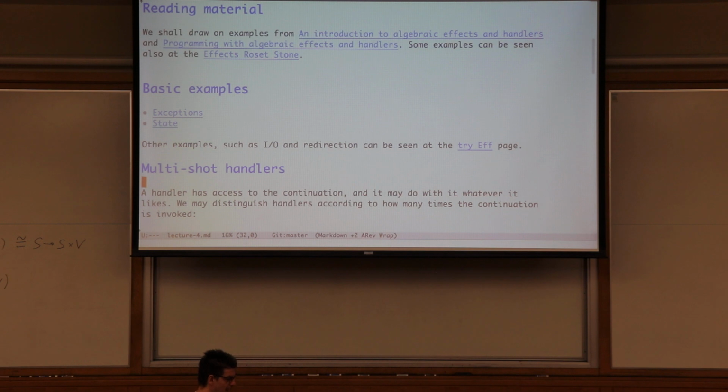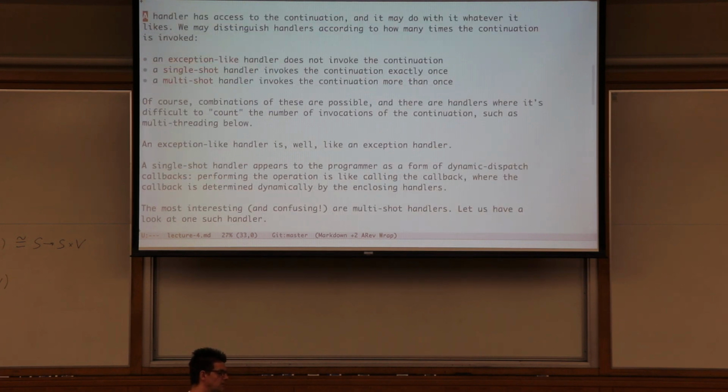Now, let's look at interesting examples. When you have a handler, in general, the handler has access to the continuation. It gets the kappa, and it can do whatever it likes with this kappa. If you think about it, what could it do? Well, first of all, it could ignore the continuation.